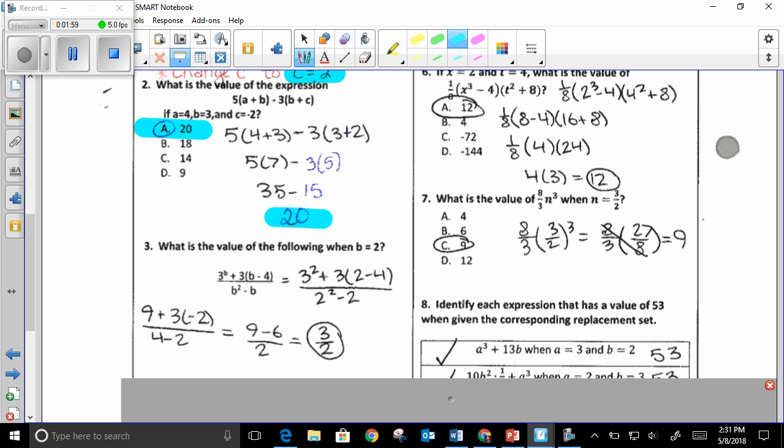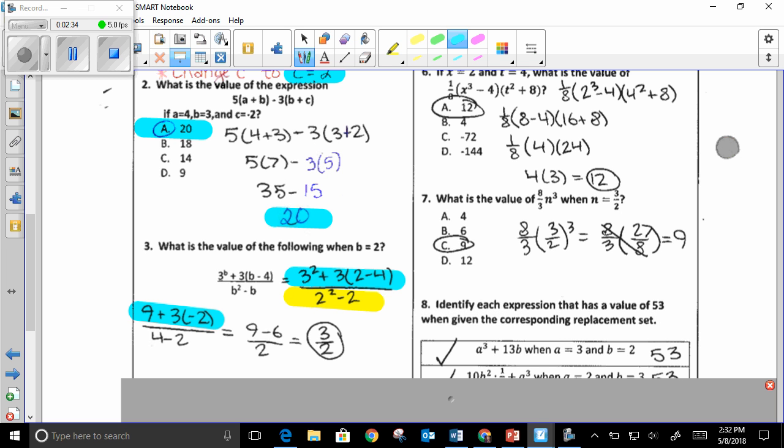Number 3. I noticed some students were getting this problem wrong. Make sure that you write everything out on the first row, and then you write everything out on the second row, and then you do one step at a time. Make sure you do your parentheses or your groups, and make sure you do your exponents. Once you get pretty good at this, you could probably do 2 steps at a time as long as they don't affect each other, okay?